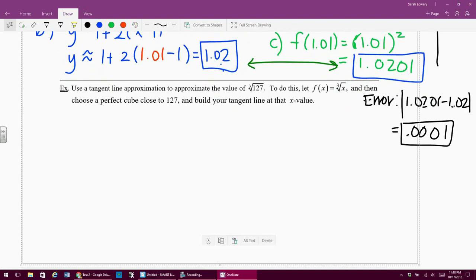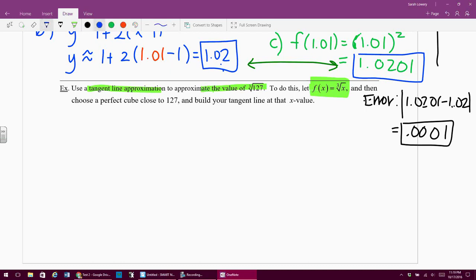Now, this is going to seem like a really, really weird concept because you have a calculator while you're doing this. So let's read this next question. It says, I want to use the tangent line approximation to approximate the value of the cube root of 127. Now that's all you're going to get if you see something like this on the exam. But to do this, you have to understand, if I want to find the cube root of 127, I'm really asking you to consider the function cube root of x. So let's lay down some background information.